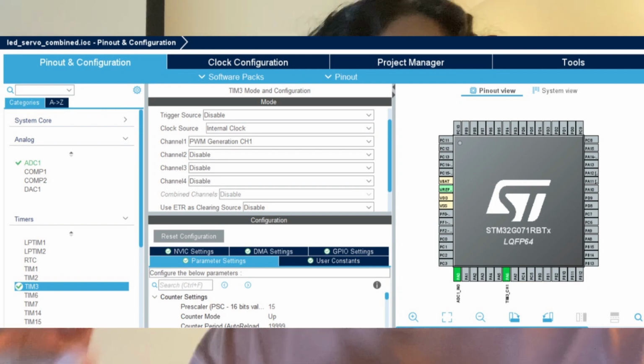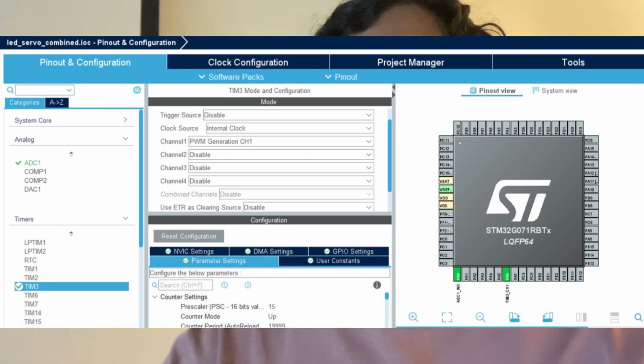So in order to blink the LED at varied frequencies, we needed to undergo certain steps. The first step was to, within the IOC configuration, configure timer 3, which will be used almost like a millis counter that counts up and down depending on whether we need certain actions to happen in a time state. So we went into the configurations tab as shown here, and we configured the PSC and ARR values to their respective necessary values. So this was 15 for PSC and 19999 for the ARR. And this corresponds to a frequency of 1 Hertz.